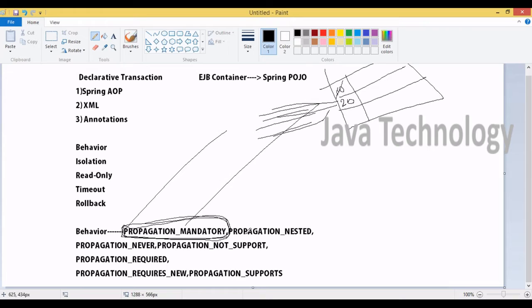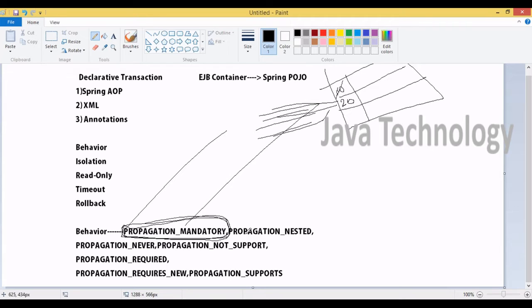The second one is propagation nested. Nested in the sense, the method should run with a nested transaction. Nested transaction means the method already having a transaction is going to run with the existing transaction, right?